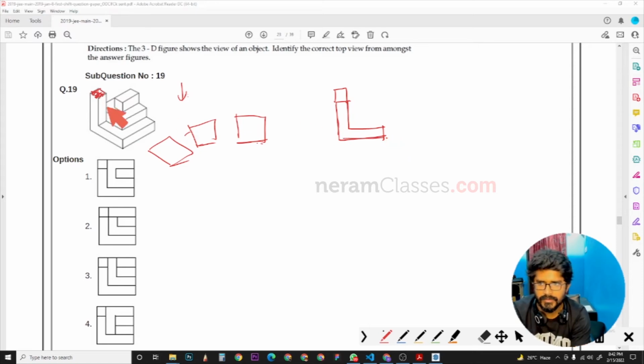After this we need to have a square which is not really attaching toward this end. Sorry, so it has to continue till here. Here we can see this rectangle. So I did this one already, this L shape.